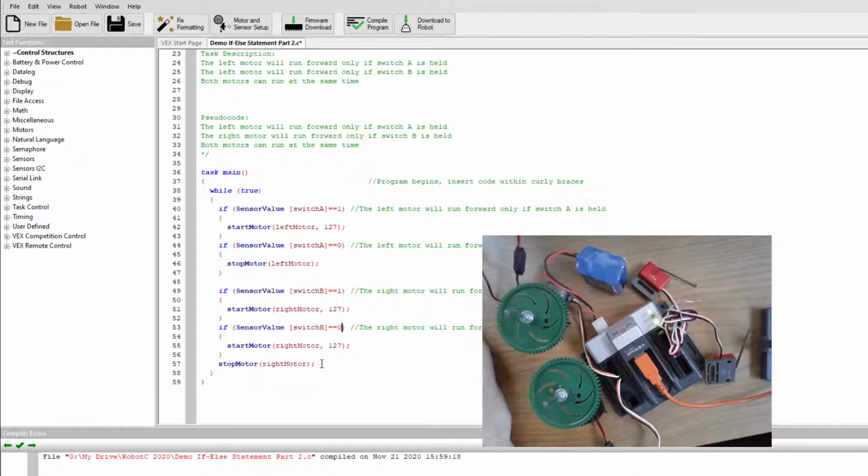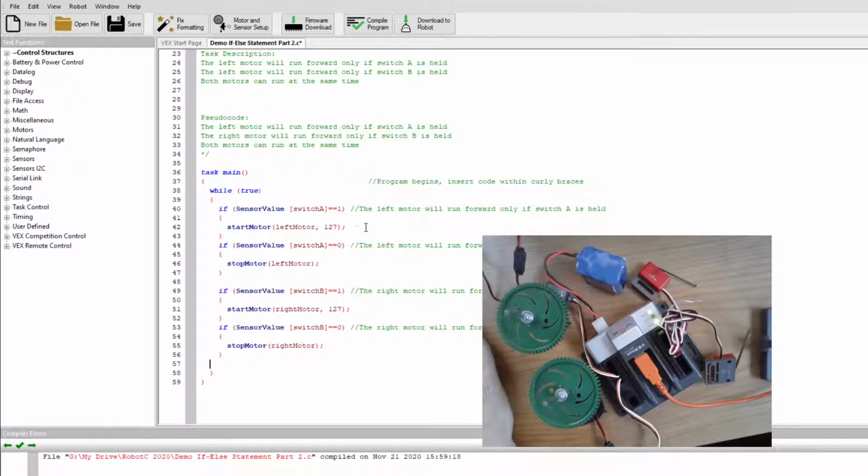And instead of start motor here, I'm going to cut and paste it in. Copy. And I'm going to paste it in right here. Oops, didn't cut that one out. So let's just delete that one out. Okay?